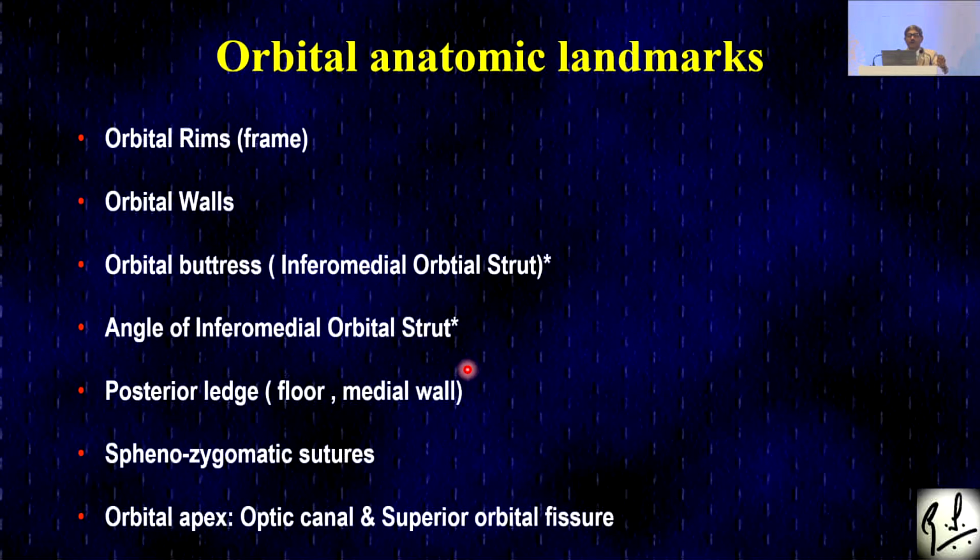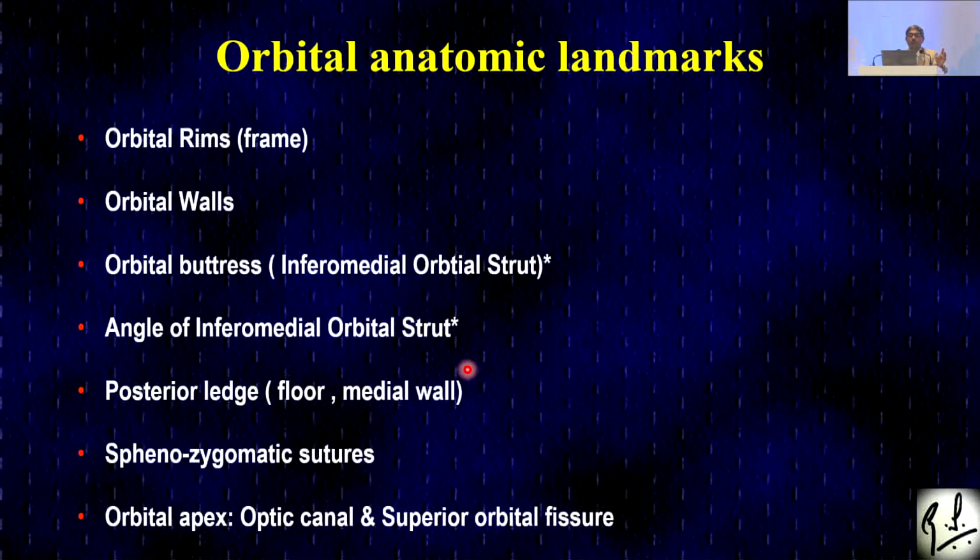So what are the landmarks you're looking for? Yes, like a picture, you're looking for a frame, so that's what you'll be reconstructing when you're doing complex fractures. Once you look at the frames, then you're looking at the walls of the orbit. It starts off as 4 walls in the front, and as you go back, it becomes only 3 walls. The floor and the medial wall become a continuum, and that's where the customized designing of the implants is going to be important. Raghu talked beautifully about the buttresses, which are the pillar points at which, if it's not broken, you're going to rest these implants, and if it's broken, then you have to reconstruct it. That's where the 3-dimensional anatomical prefabricated plates come in.